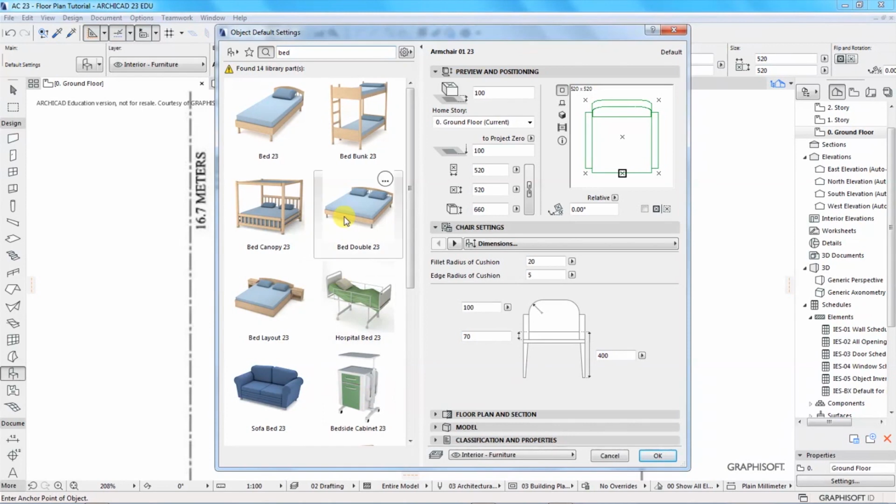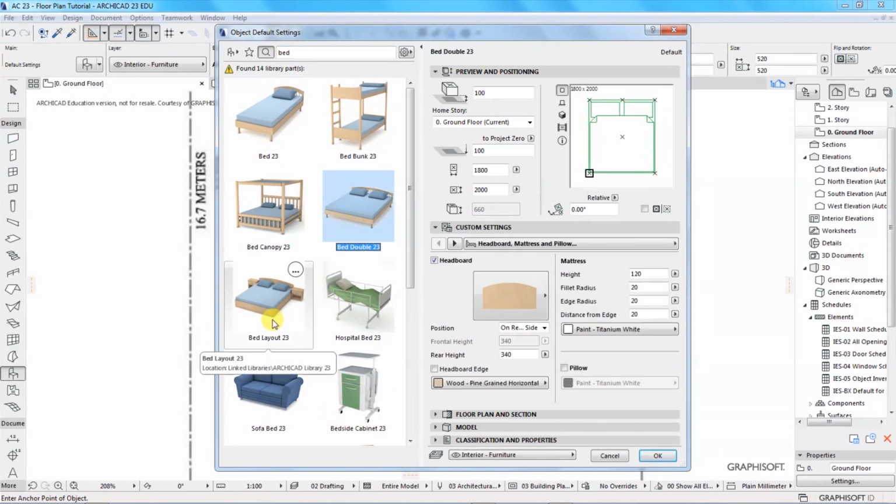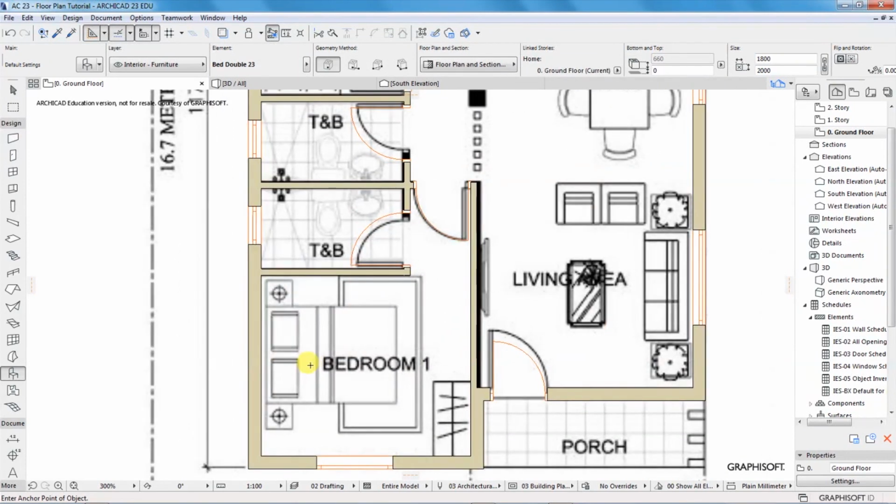So I want to have a bed. I don't know which one is the best, but let me have Bed Double 23. I will have project to 0. I'll have that as 0, this height. Then click OK.